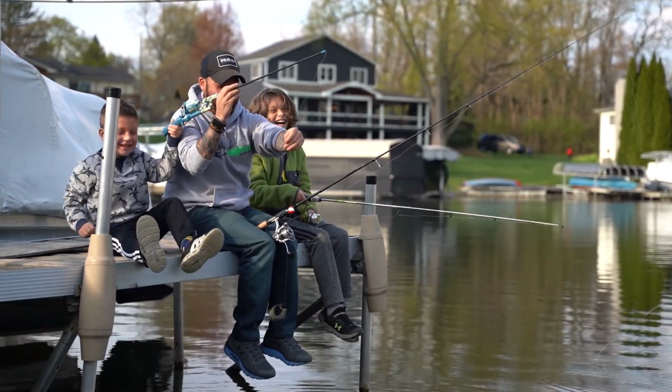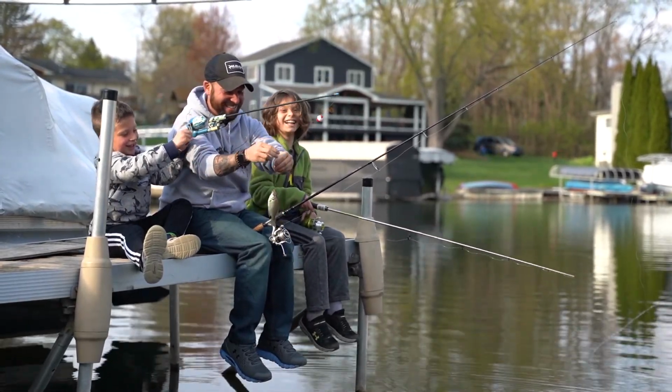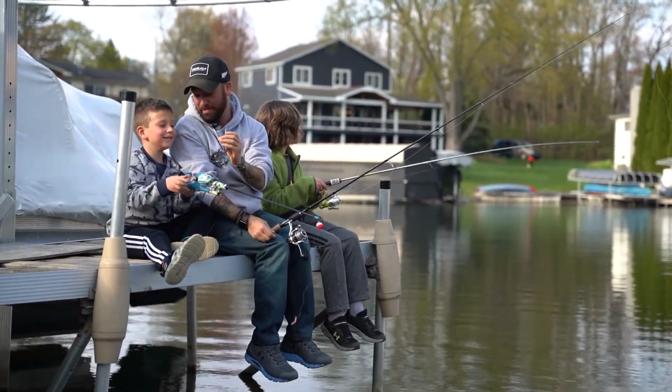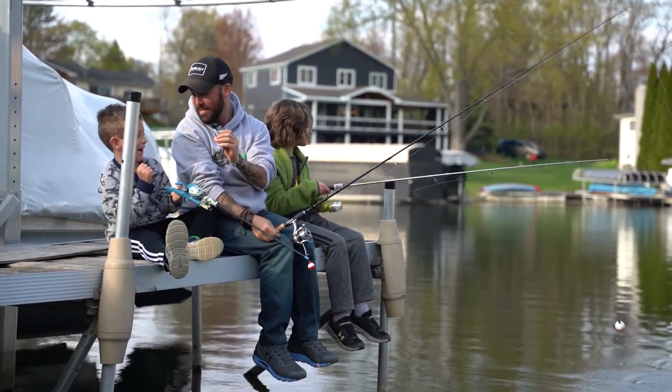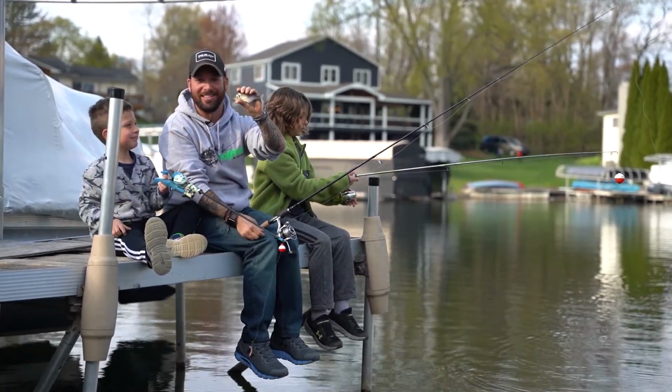Here we go, hold on. Reel it in, reel it in, reel it in, reel it in. It's so heavy. Poke him. Do not slap me. Poke him. Poke him. There you go. Another good fish right there.